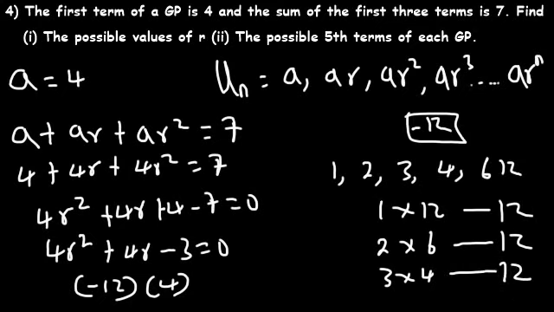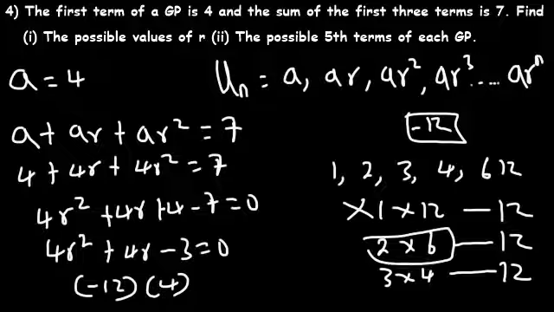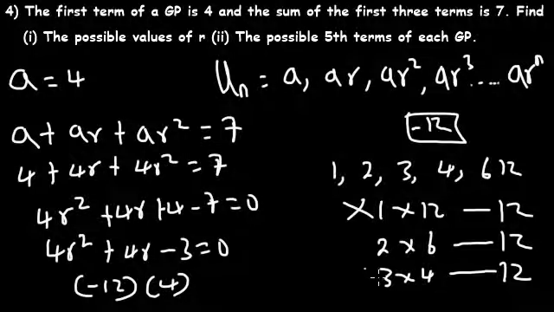You understand? Now, you will be testing each of these values. 1 and 12: is it possible in any way that you add 1 and 12 or subtract 1 and 12 and at the end of the day you will get 4? Impossible. This one is out of the box. Let's move to 2 and 6. Well, we know that it's 2 and 6 already. Let's leave it. The reason why it is 2 and 6, now you will know.